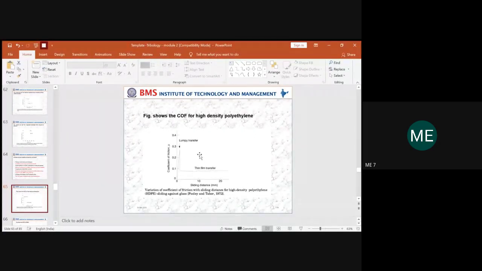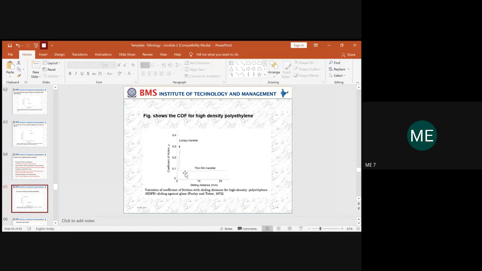High density will have the capability to absorb energy. So when you have jerks due to movement of this high density polyethylene along with the glass, initially the friction peaks all of a sudden, but after that, due to high density, the polymer will be able to absorb these jerks and vibrations, and it helps to reduce the amount of friction because it acts as a self-lubricating solid. That is one of the plus advantages of polymers. So due to this lubricant solid type of thing embedded within the polymer, it gradually reduces the coefficient of friction.